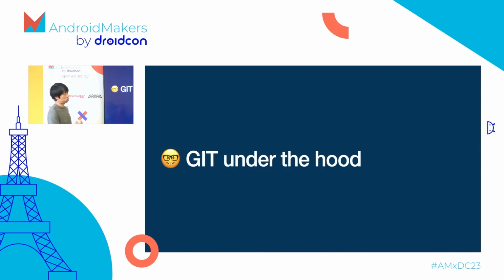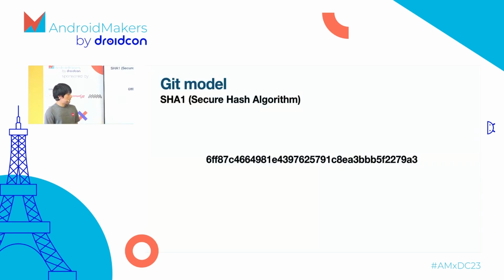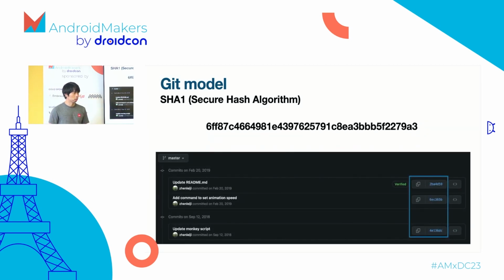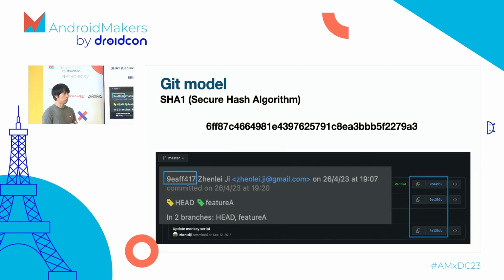Understanding how it works under the hood makes it easier for you to understand Git. When Linus created Git, he was an expert in file systems. So he defined Git as a file system, and he defined some models for this file system. The models in Git have a unique ID, the SHA-1, the secure hash algorithm. It's just an ID with 40 characters. You can see this in GitHub, but GitHub just shows 7 characters. They shorten it a little bit because if you write the 40 characters, you sometimes won't see the title and the comments. And if you go to Android Studio, you can see 8.